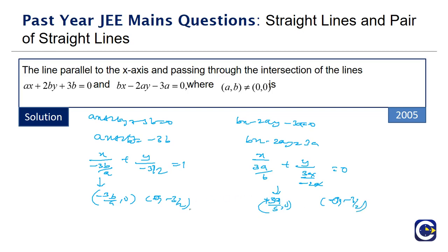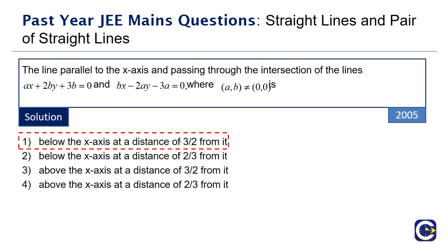So these two have a common point, which is 0 comma minus 3 by 2, which means that they meet at the point 0 comma minus 3 by 2. So what you will get is a line parallel to the x-axis and passing through the point of intersection, which is 3 by 2 distance below the x-axis. The final answer for this question is below the x-axis at a distance of 3 by 2 from it.